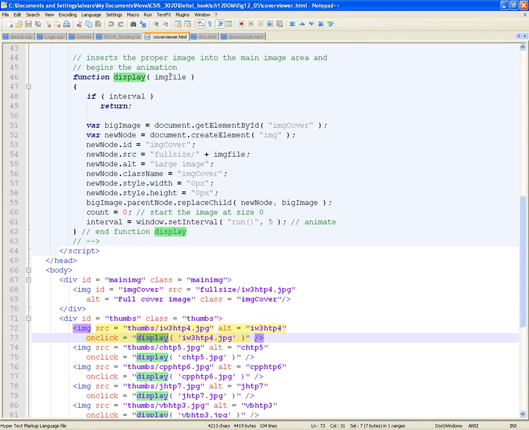First you have to grab that image, right? I just click on a thumb and I'm telling you what's the name of that image that I'm trying to show. I'm passing it as a parameter. So you say, okay, document, get me an element by ID called image cover. An image cover is the actual ID of the image inside the first div.